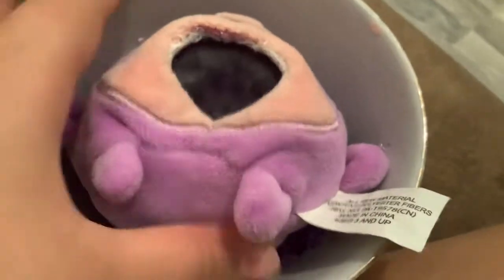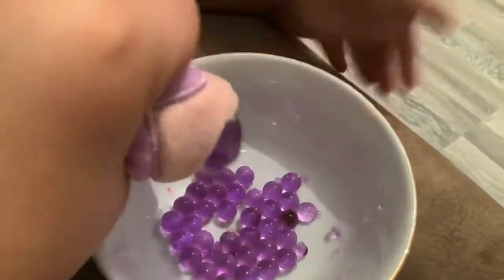Okay, so we will be taking all these Orbeez out because my friend literally popped the little thing right here, and she also popped the Orbeez stress ball twice. And we already started taking it, and I was like, we should take a YouTube video. Okay, so now let's just get into the video.